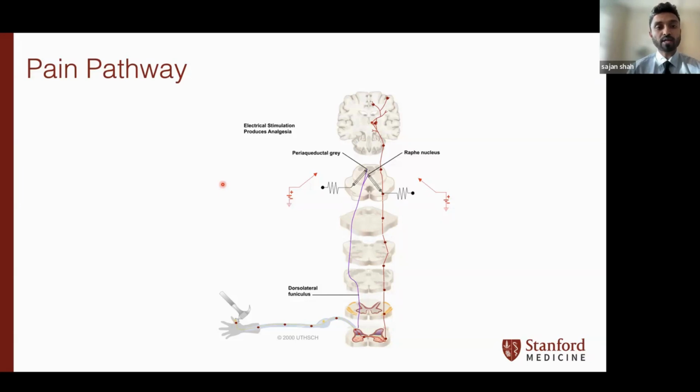So just take one more moment. I'm going to just say it one more time. You see the pain starting here at the thumb with the hammer hitting the thumb. The pain signals are then traveling down the arm, down to closer to the spinal cord where the dorsal root ganglion is, and then the spinal cord, and then up to the brain.